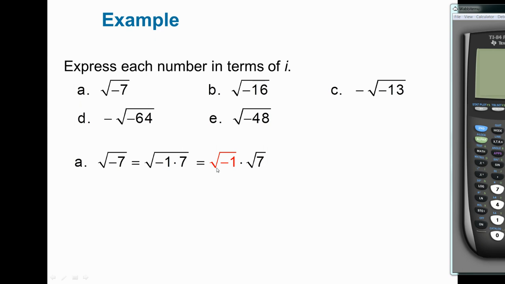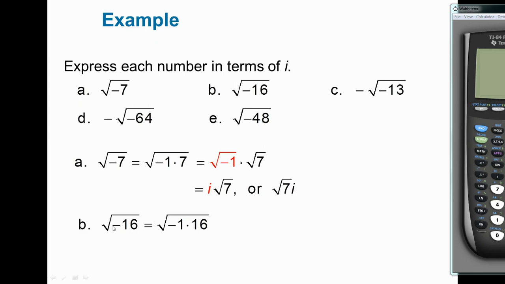But by definition, we know the square root of -1 is defined as the letter i. So this translates to i radical 7, or it can be written as radical 7 i. I don't particularly care for this format because sometimes you think that the i is under the radical. When the i is in front, because it's times, the radical doesn't make a difference. It's fairly clear. This is not as clear as that, but they're both the same thing.